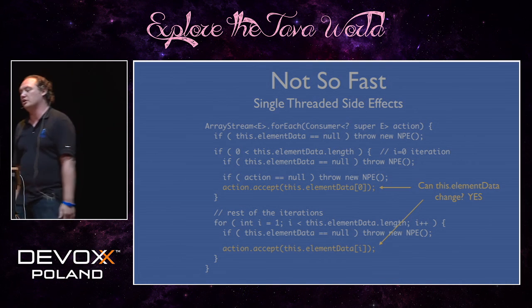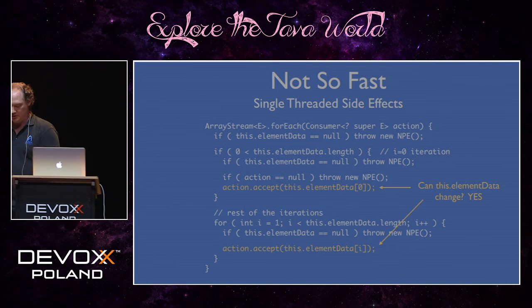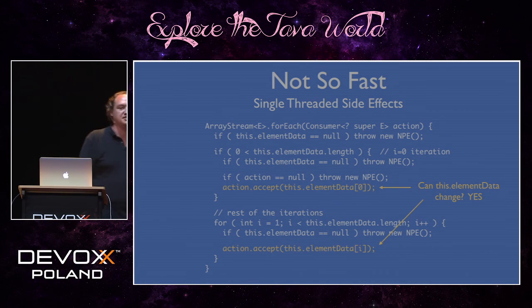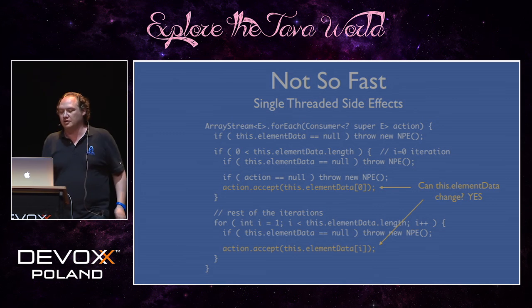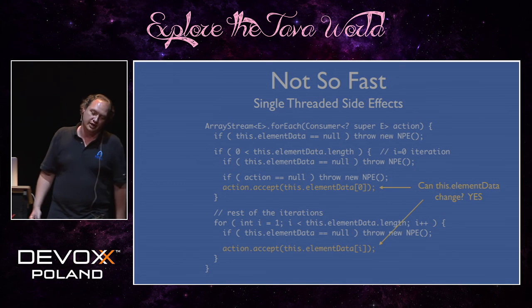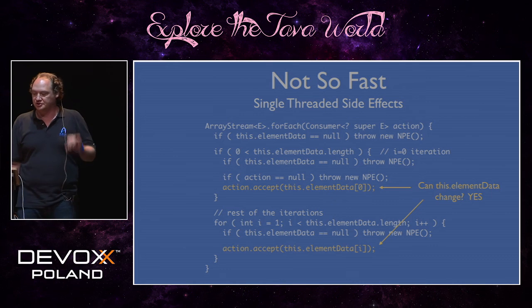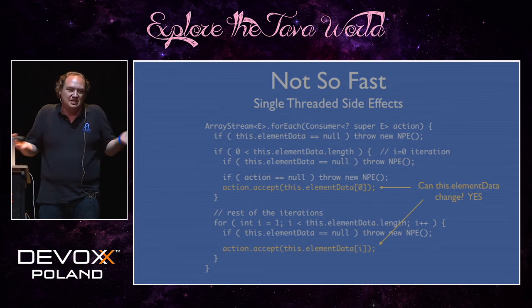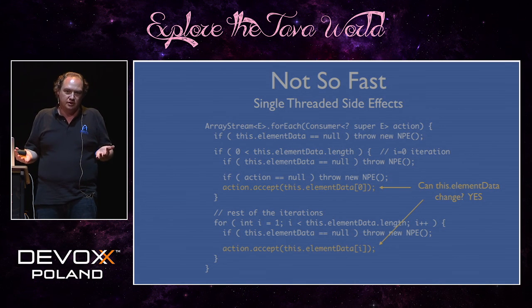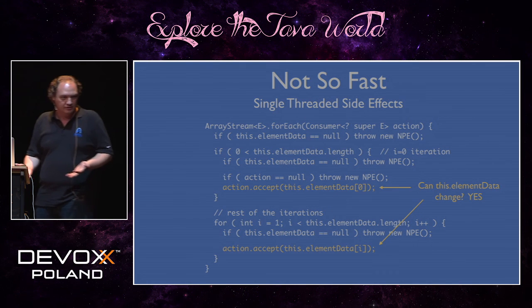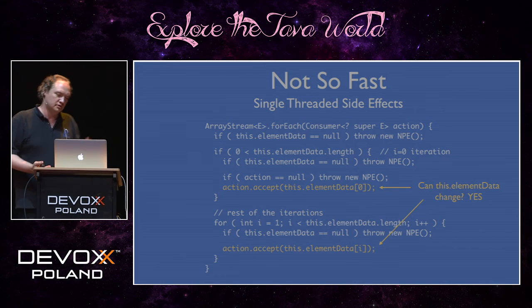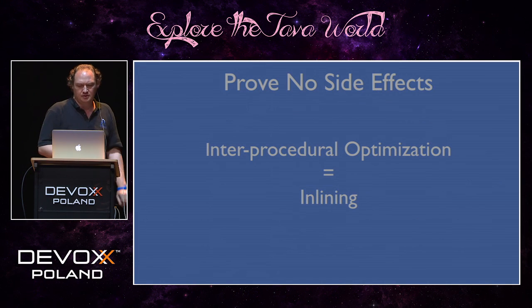So why was this hard for element data? It doesn't seem like it should be, but it's the single-threaded semantics. We have to oblige changes in this thread, and we have this function call sitting there. The function could be anything whatsoever, including changing element data. And so we can't make a lot of assumptions.